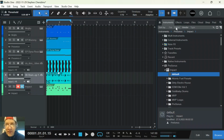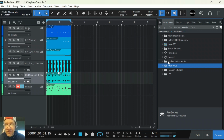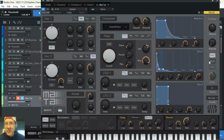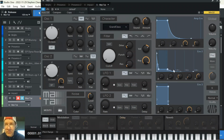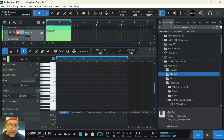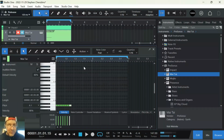So what I'm gonna do now is, I mean, these instruments up top definitely need some effects, but let's just put in like a kick-ass bass line going from Mai Tai. And just a real quick one that goes along with the hi-hats. So take the reverb off that and a little bit of the release off that. All right, cool. Let's just check that out. So let's just do a running bass line on the A. Neat. All right, I like it already.